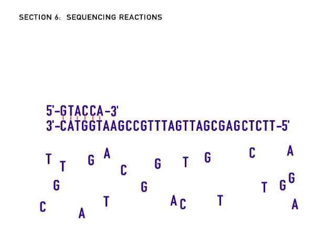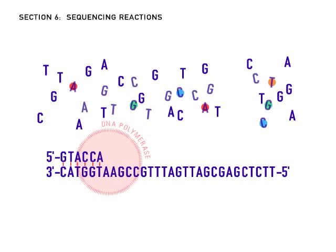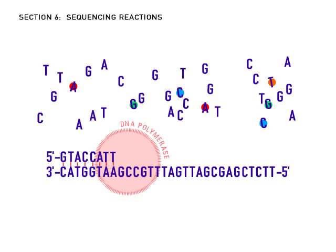Making DNA in cells and sequencing DNA in test tubes both depend on complementary base pairing. The building blocks on opposite strands of DNA pair specifically — a C always pairs with a G, and an A always pairs with a T. The primer sequence binds to its complementary sequence on the template DNA, and free bases that match the template sequence can attach to the new strand's growing 3' end.